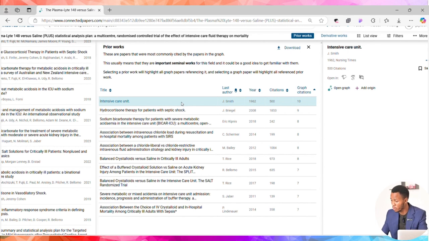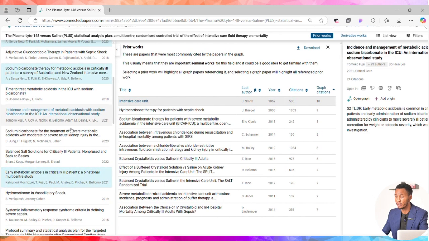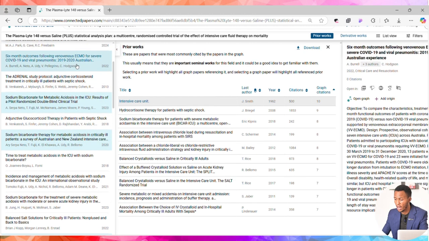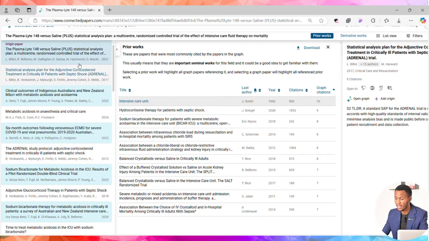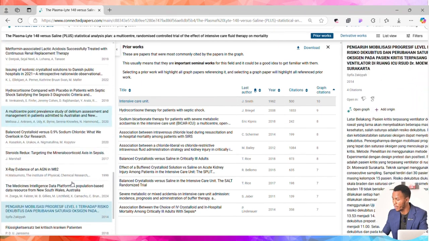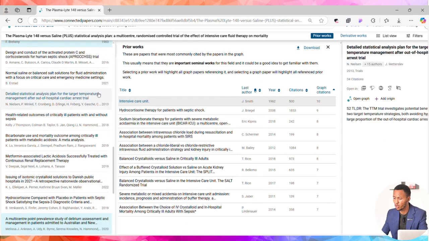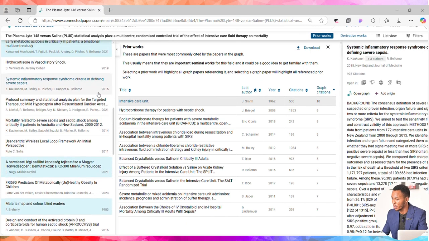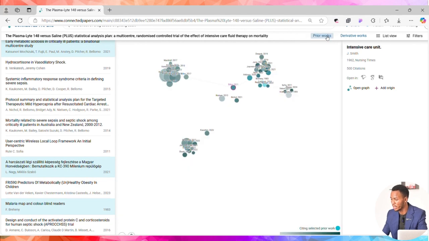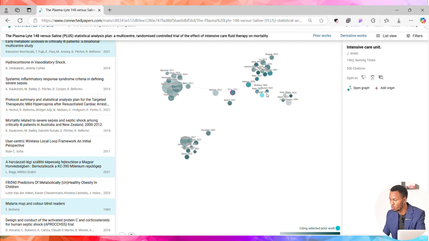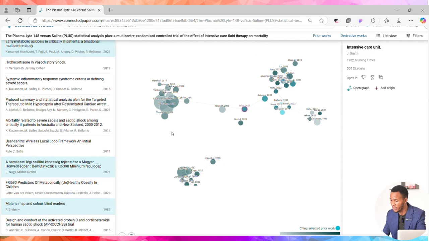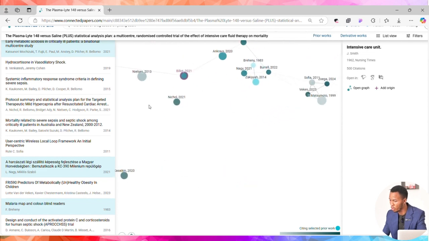So if I click on that, it's going to automatically generate a list of other research papers. Now these research papers with this color are represented to tell me that these are prior papers that are related to my research paper. And one thing you should also note is that once you click on your prior work, if I click on this prior work again, the graph tends to change in the sense that you start seeing new color clusters on there.